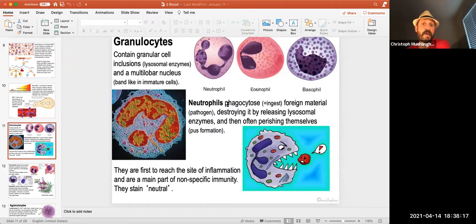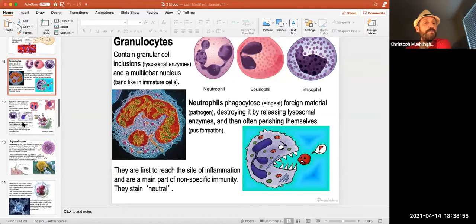And sometimes it really, lysosomes have the enzymes in it that release, that can kill that foreign substance, but sometimes they perish themselves. And when they perish themselves, you have pus. So if you have pus, there were neutrophils, and they took good care of you and they died for you. So if you feel depressed, then there's a reason to feel less depressed. Sometimes I have to tell myself that, but that's kind of cool, I think. So the neutrophils are phagocytosing cells that clean up the dirt that gets put into the body when we cut ourselves or so.